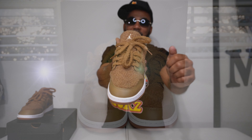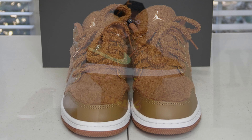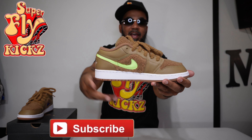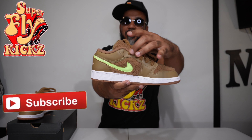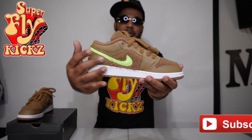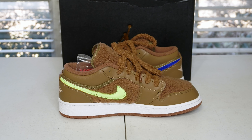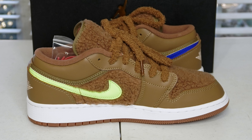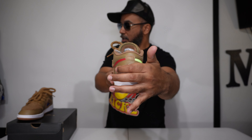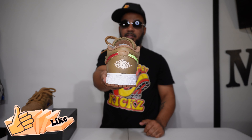These are too nice, I like these — they're different, really different. And ladies, if you like being different and you like popping out, doing the most, these are doing the most, like for real. Get you one of them little furry coats or overcoat tops or whatever, and pop out with these. Super clean, these are hard. You ain't gonna find these on the shelf — check my link to StockX, grab your pair at the going rate. I don't know what these are going for, they may be up, cause they dope, for real. Check my link to StockX, grab your pair.